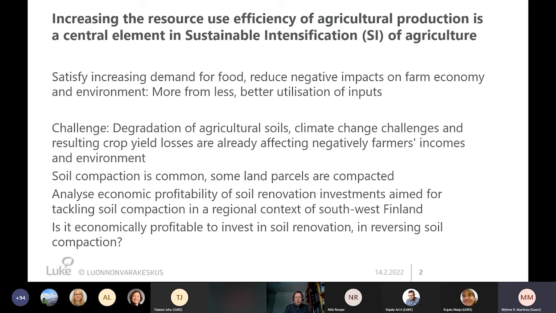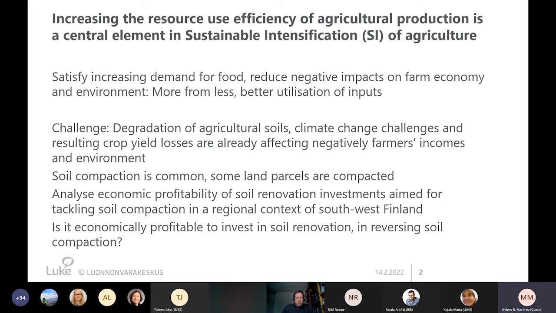I like this concept because it is close to the heart of economists, which is about productivity. And productivity is one way of saying competitiveness and economic viability. So we need to have a resource use efficiency so that we should be able to produce more from less. Better utilization of our inputs in agriculture is quite essential. Not only nutrients or chemicals, whatever, but also less capital costs, less labor, or better, more meaningful farm working is one resource use efficiency.